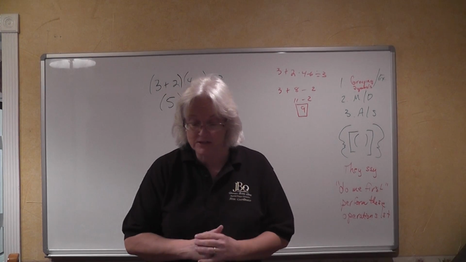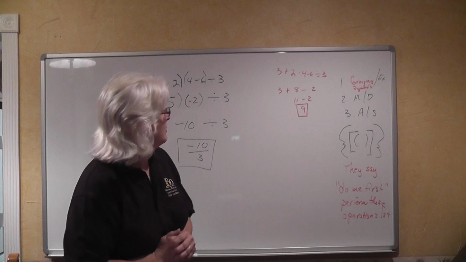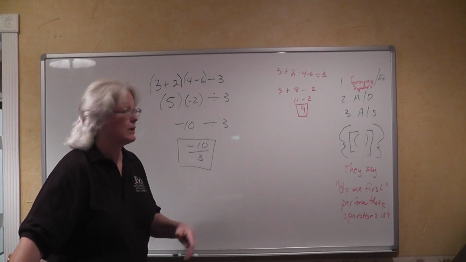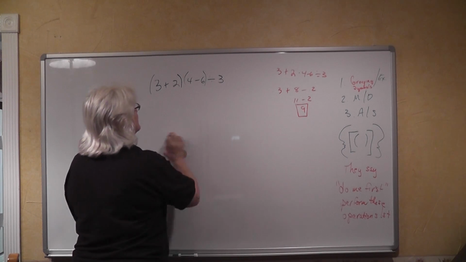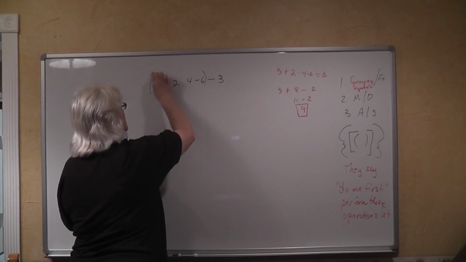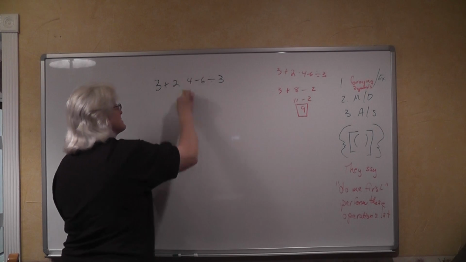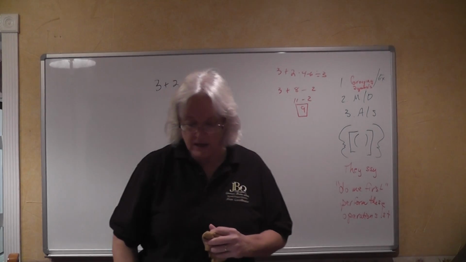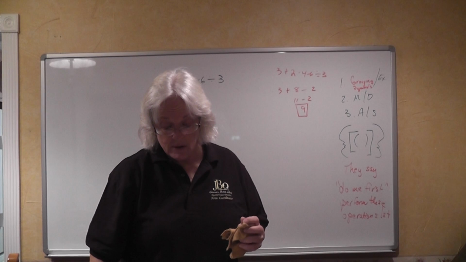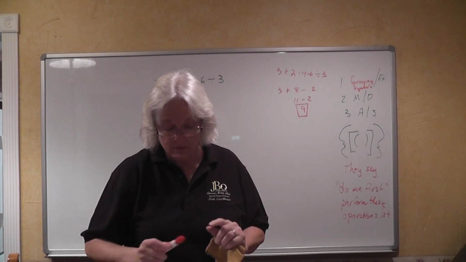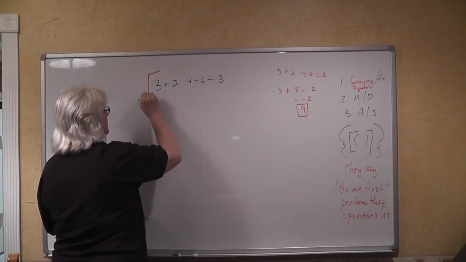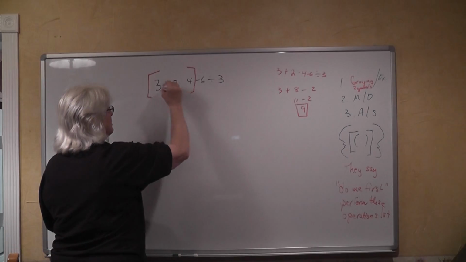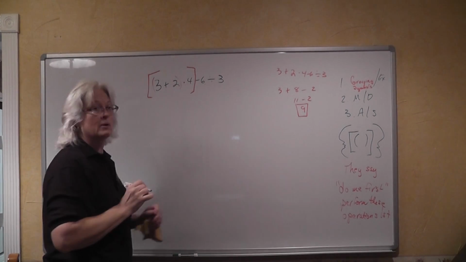Now, back to page 66. What if we were going to group these numbers yet another way? Let's see what we can do. See if I can selectively erase. And we're going to have the quantity 3 plus 2 times 4.